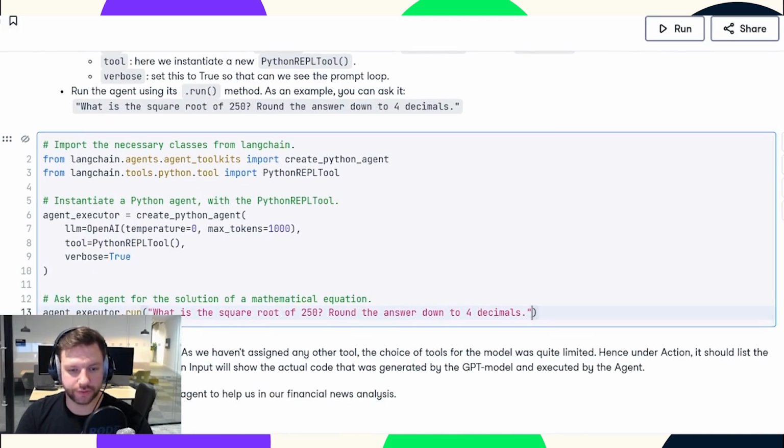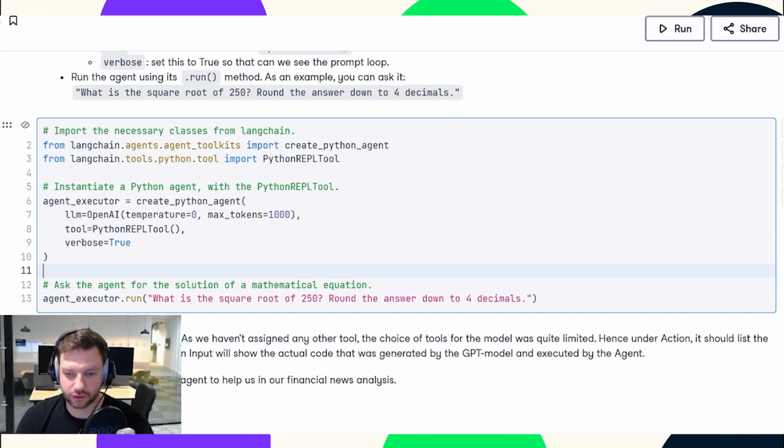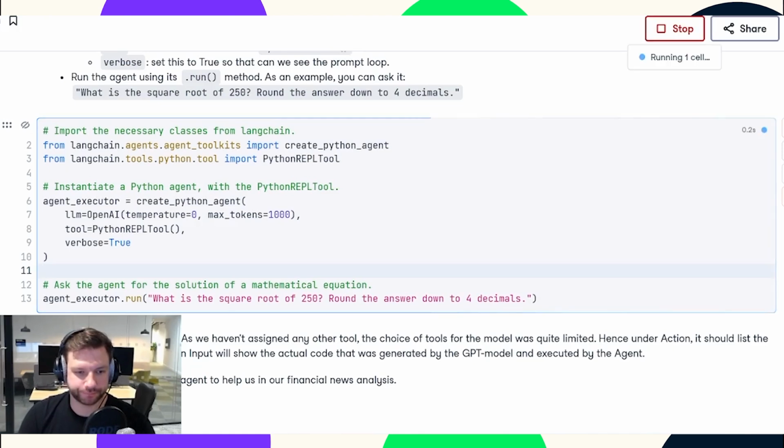So we're going to ask it what is the square root of 250 and round it down to 4 decimals. We're not using a calculator tool, we're using the Python tool. So we expect it to generate some Python code and instantly execute it. So I would expect it to use the square root function and then the round function on that result. It will probably chain it, but let's see what happens.